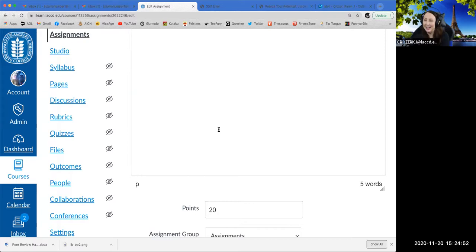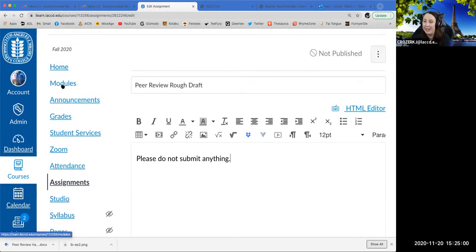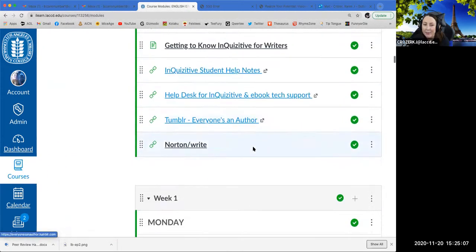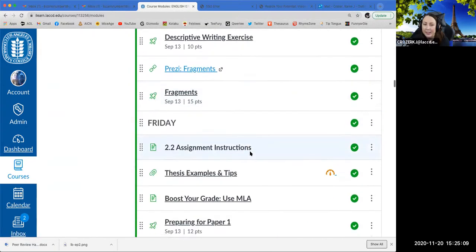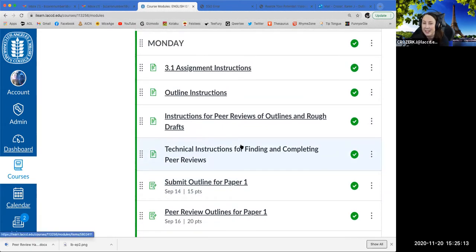Yes. And like I said, it's a little clunky because I usually have to have more than one tab open to see it all. So I'll show you, in this class, I do peer reviews. Let me see if I can just pull up an example here. I think the first one I did was here. Okay, just as an example, for paper one in this class, I had them do a peer review first.